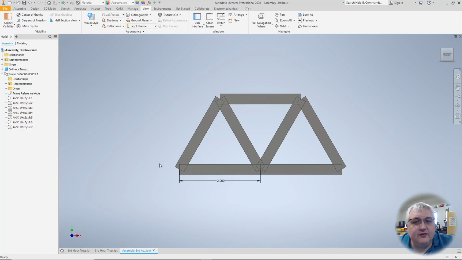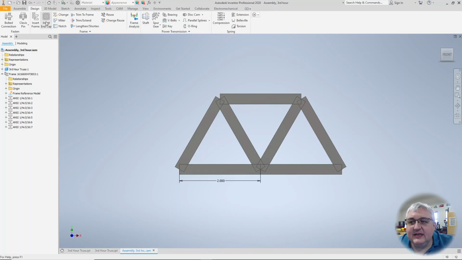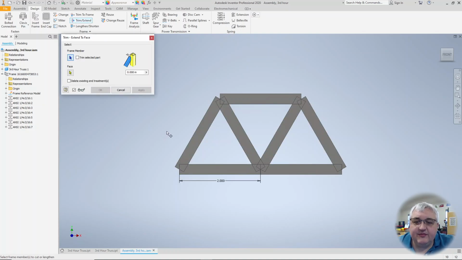We don't have to do this next step. I think the next step will help you when you go to build your bridge, so I suggest it. But it does take a little bit of finagling, and you may not want to go to that amount. But there's a couple of things that you can do. We can notch, we can miter, we can trim extend to clean all this up. So I'm going to probably start with trim extend.